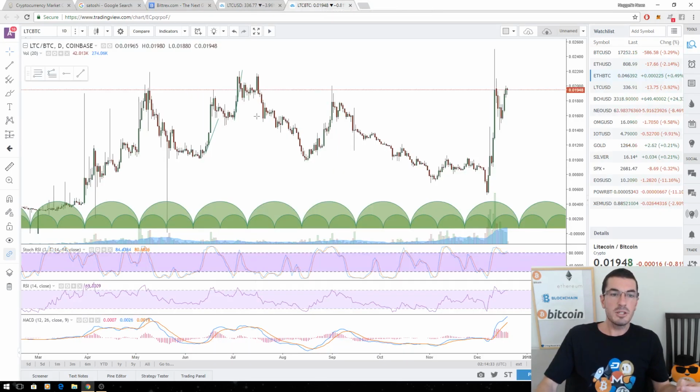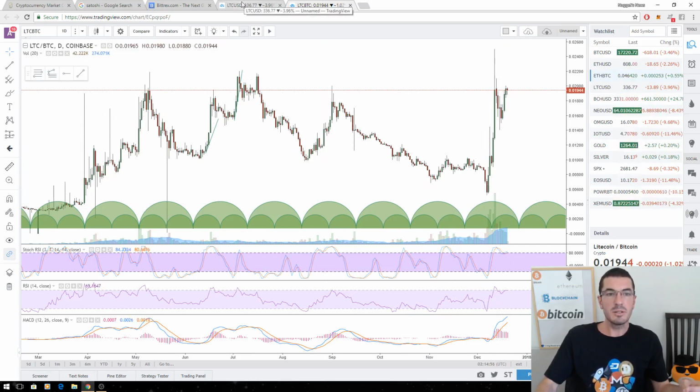So let's head over to the chart here. This is a chart of Litecoin priced in Bitcoin over the last few months. Now Litecoin peaked up in May here, and it's been up and down, a bit of a rough ride, but it's a lot lower in December here. Now you might look at this chart as a trader or investor and say this has been a bad investment. It's trended down over the past few months.